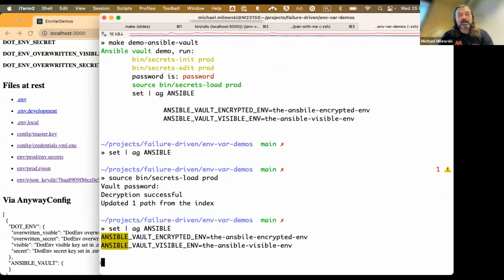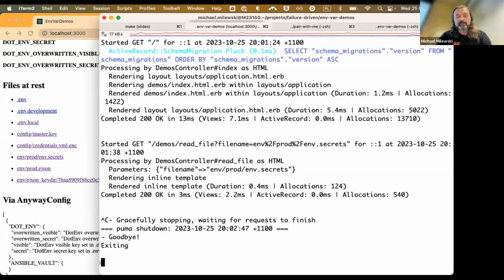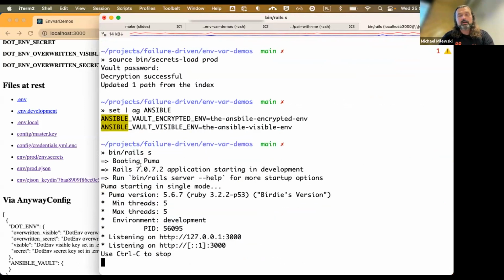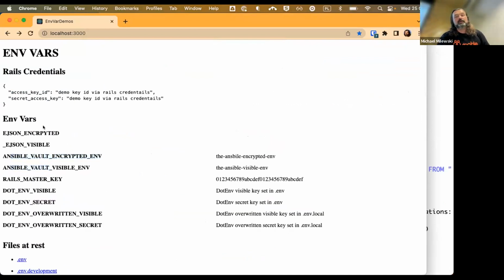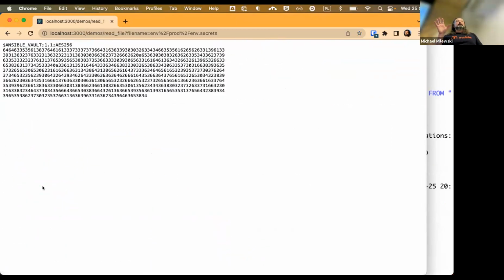And if I run my Ansible, I've got my Ansible environment variables there, which means if I kill this Rails session and now run my Rails in here and refresh, we are expecting these Ansible vault things to appear. And yeah, the eJSON ones encrypted have disappeared because they were in another session, but the Ansible ones have appeared. And the cool thing here is, at this point, all I have is that.